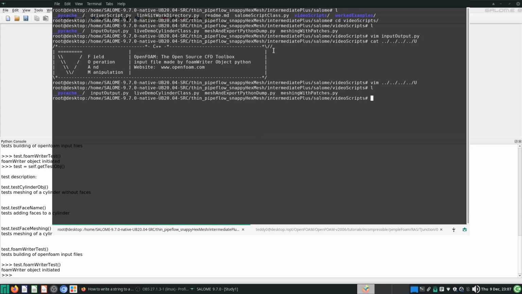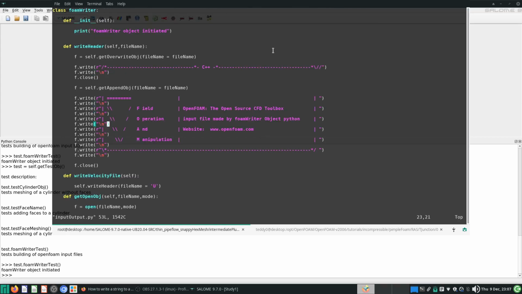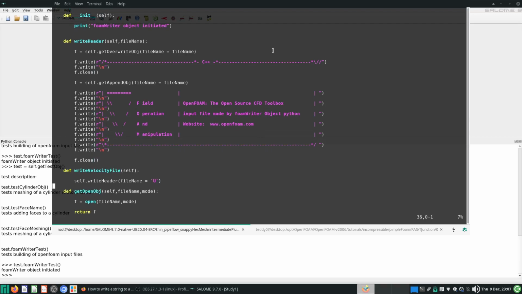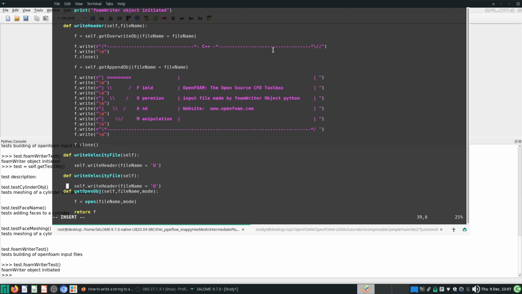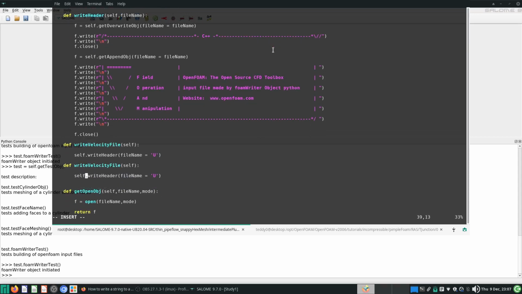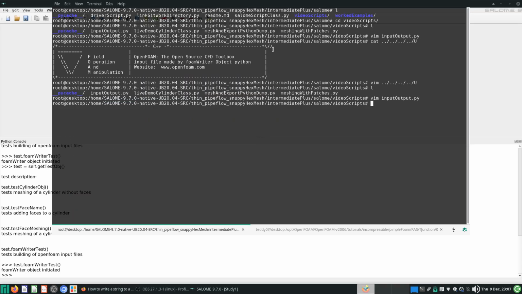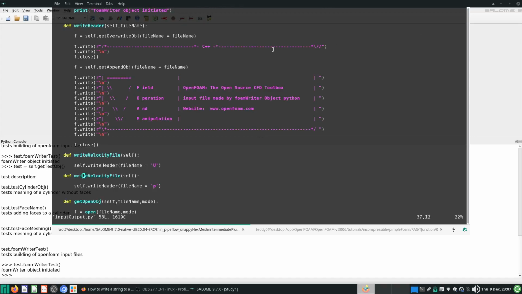Of course, we can do something for the, what do you call it, pressure file as well, and we can yank and paste here as well. Then instead of U, we can just put P. Right? Then we'll be writing 2 files here. So write pressure file. We'll just write kinematic pressure file, because there's dynamic pressure as well. I want to differentiate them.